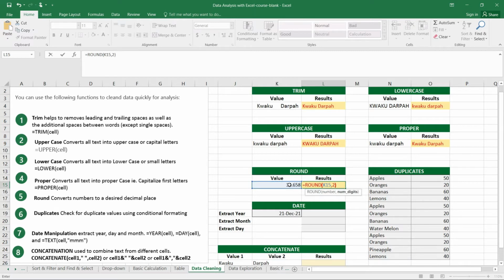So all that this means is that I want to round this number, which is 32.658, into 2 decimal places. So as soon as I press enter, you see that the number has been converted to a number with 2 decimal places. Very simple and easy, right? So let me just write the function here.